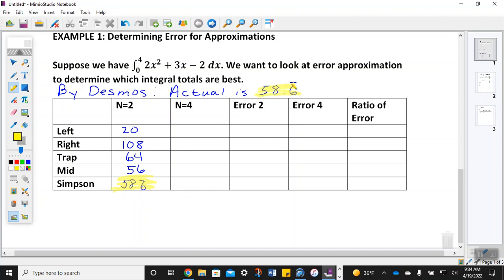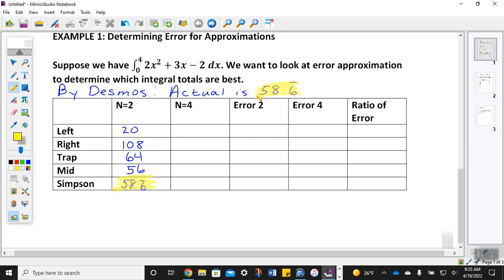How does this compare to the actual? It's the same. Wait a minute. You said the more intervals I take, the more accurate something gets, right? But I've just shown you here that we don't necessarily have to have a ton of intervals to get a really accurate estimate. In fact, how many intervals do I have here? 2. We use 2 intervals under this new rule, and compared to my actual integral, we already have what?